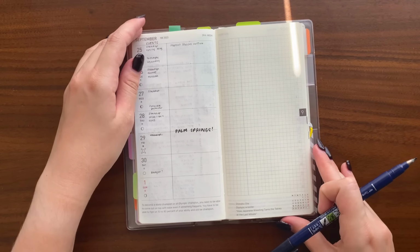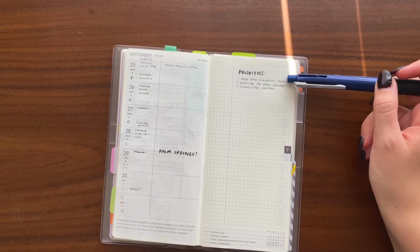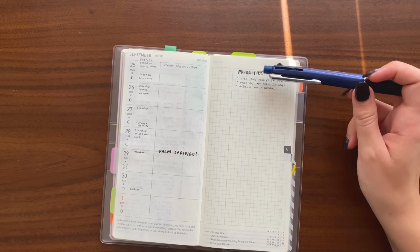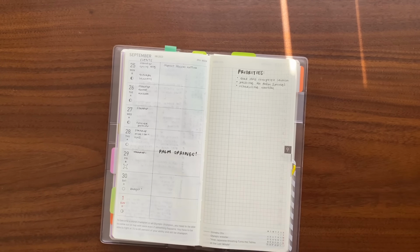So I'm going to go ahead and title that priorities. So I have 3 priorities. I have to do a campaign launch for work. I need to pack for Palm Springs, obviously, and then I also need to do some scheduling ahead of YouTube. These are the 3 things I'm going to be focusing on, especially for this beginning part of the week. And of course, during this ending part of the week, I want to have fun.